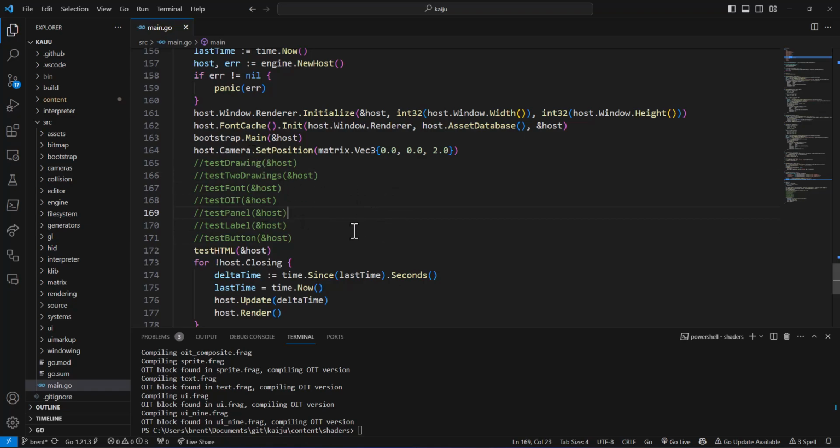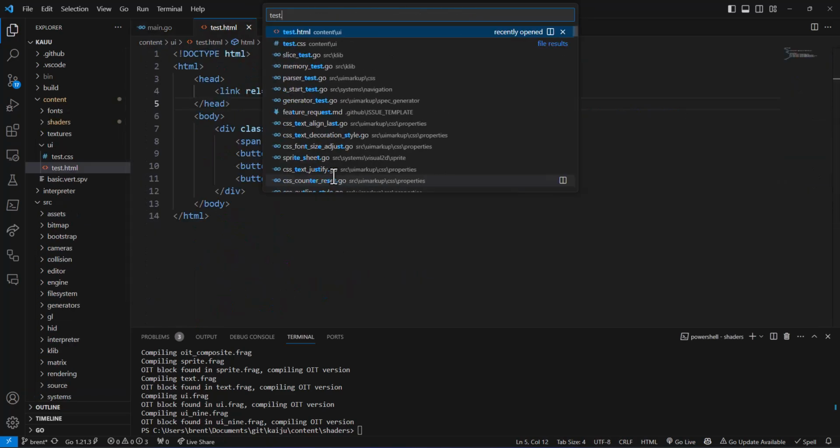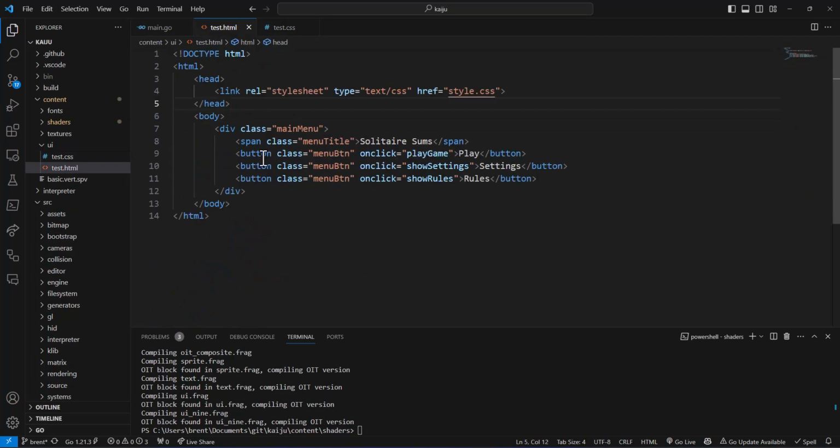The next thing is we have HTML and CSS here, so I have a sample test.html and a sample test.css. Here's the HTML. You'll see that it does allow including the CSS files via this link, and this just looks in the relative assets folder. So you'll notice that we're inside of content UI test.html. If the CSS was in a subfolder of UI, you could do my subfolder slash test.css. That would work too.